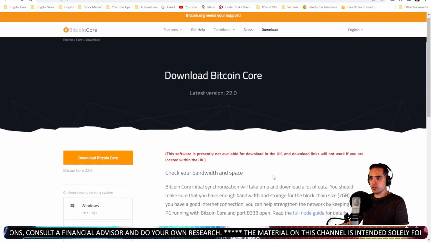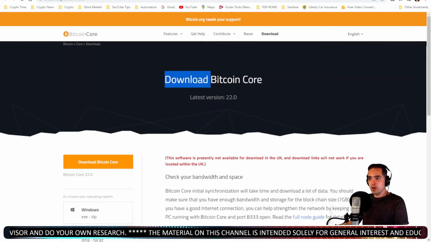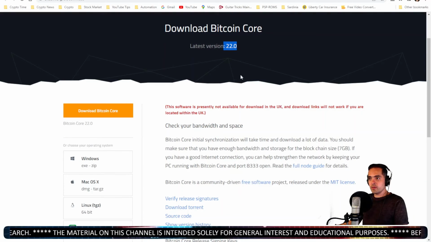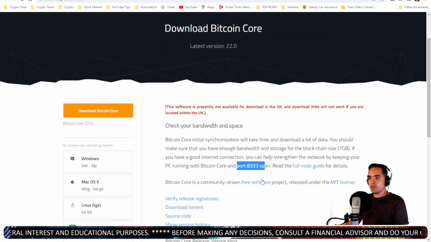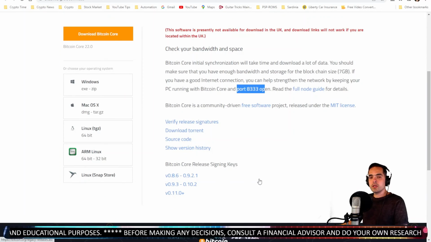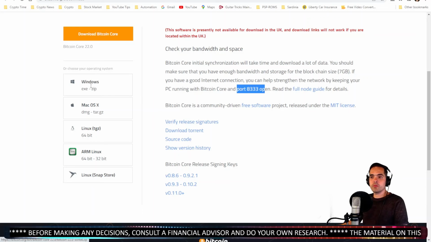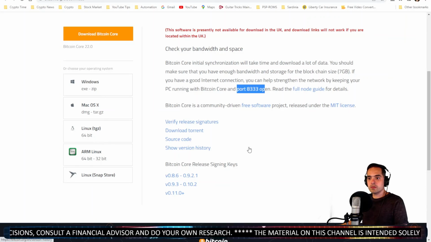The only thing you have to do is go here, where you can see the download page. The version of the blockchain right now is 22.0, and then we have the size here, the port. The only thing you have to do is download the blockchain onto your computer. You can download it for Windows, Linux, Mac, and so on.